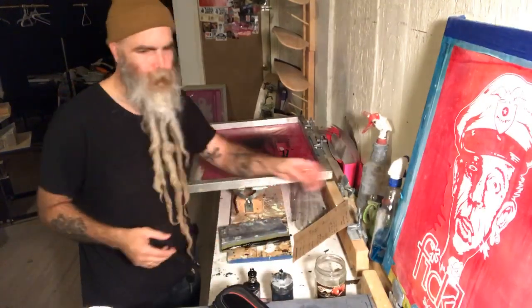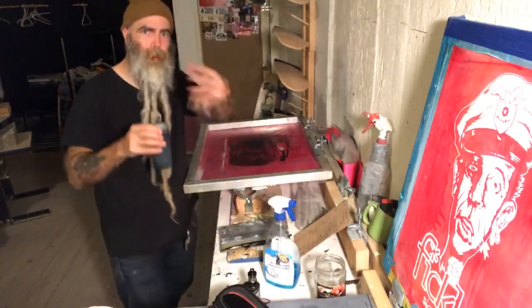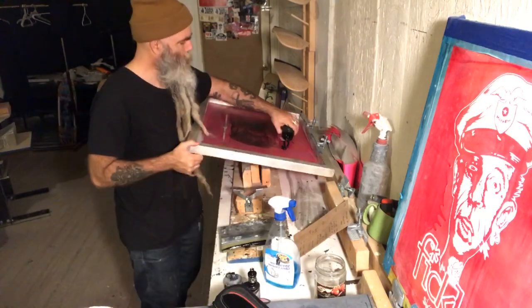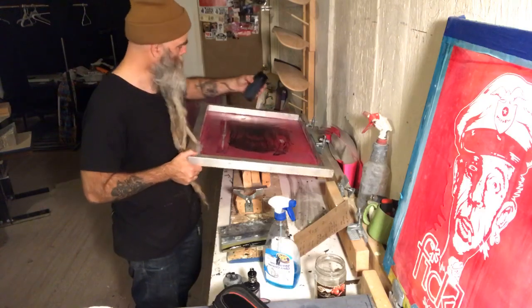In 10 years doing this, because I work really deliberately, and I don't multitask when I'm doing graphics, I really don't lose a lot of boards. I don't have to sand off a lot of boards because I get real zen.